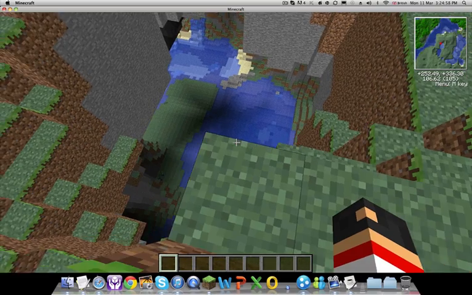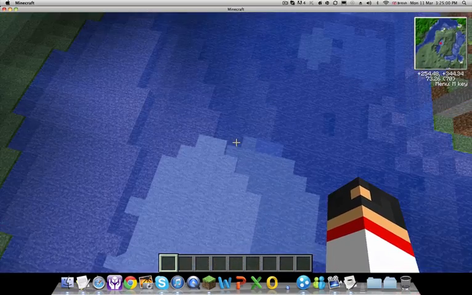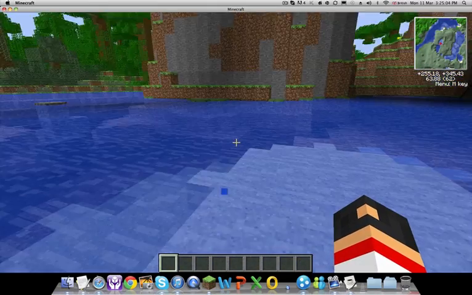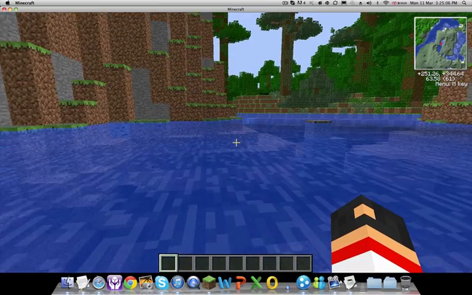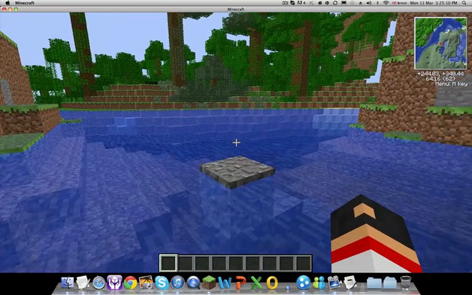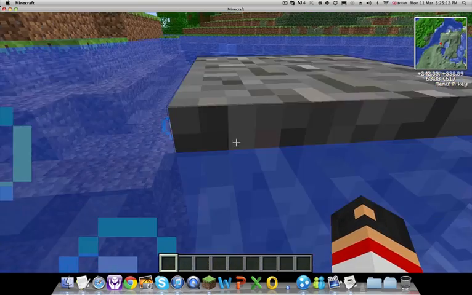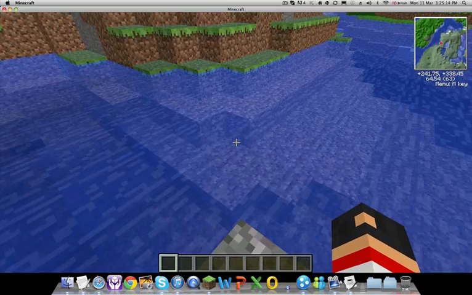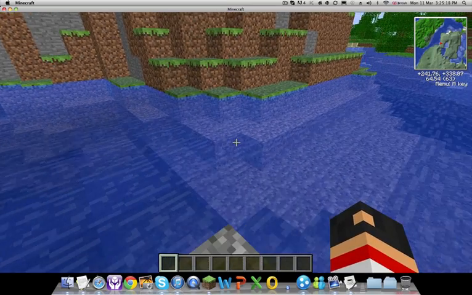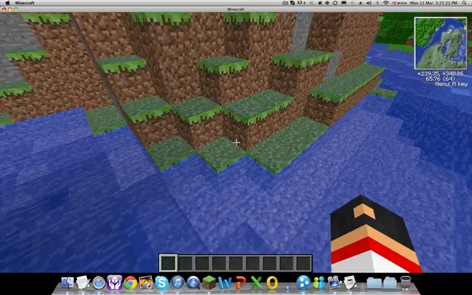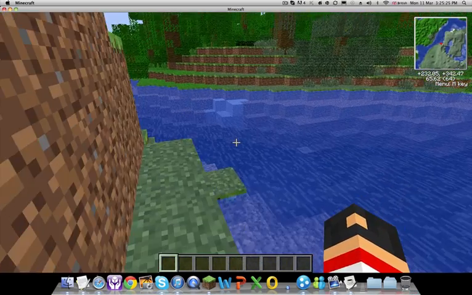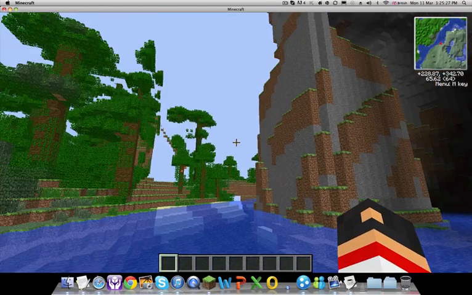Oh, this is a sweet world actually. It's like a swimming pool. I might make this my house. And then soon I'm going to get David to play with me, so that's going to be exciting. Making like playing maps like parkour maps, and you'll see how rubbish he is actually. Like what? Wow, that was a fail. I was going to jump on top of that. Yeah, you'll see how rubbish he is. So yeah, goodbye!